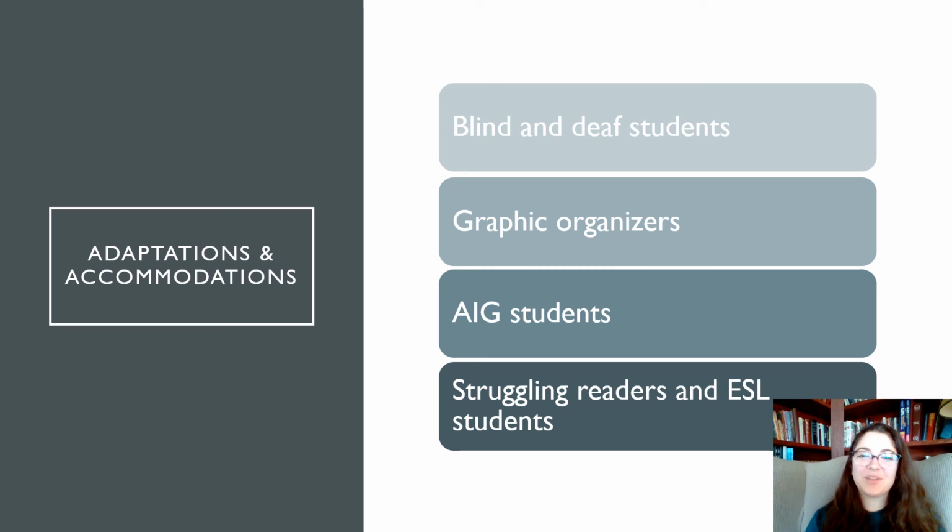Students that are struggling with the content will be encouraged to use graphic organizers, such as Venn diagrams or flowcharts, and AIG students will be placed in specific positions in the group that ensure that they are given a little bit more responsibility. For example, AIG students can be designated as researchers in each group, and they will be in charge of finding all of the resources and ensuring that they connect to the group's topic.